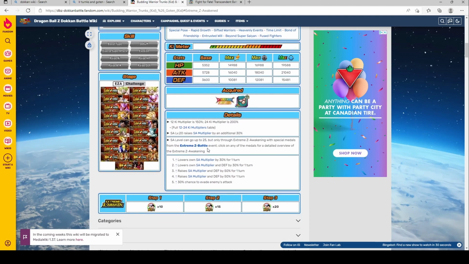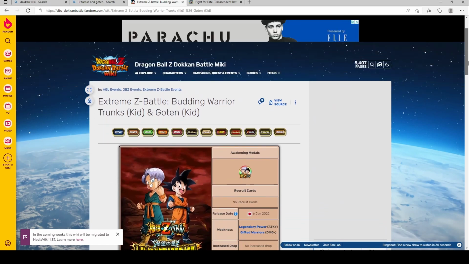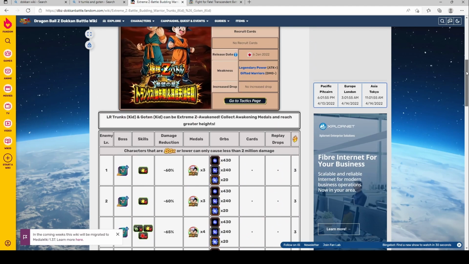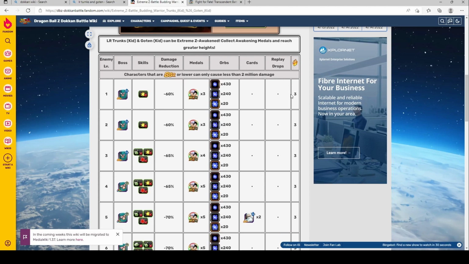Now, as far as your Extreme Z Battle, you will see here that their weakness is Gifted Warriors. Of course, you have to bring characters with Legendary Power to maximize the damage here. Gifted Warriors, I would say, is a pretty good category for this. Again, it's going to be an LR EZA, so it's going to be only 10 stages. Again, even if you don't have these characters, you still want to go ahead and do this event, because again, it's giving you free Dragon Stones, right?